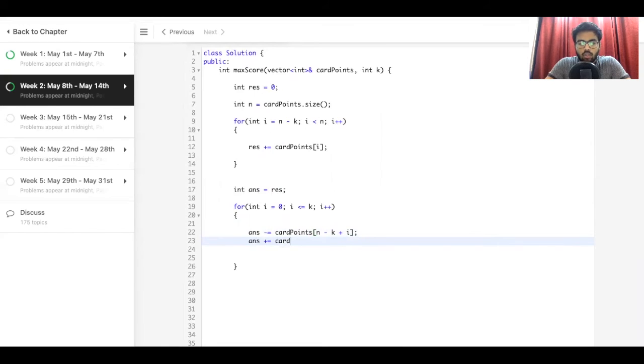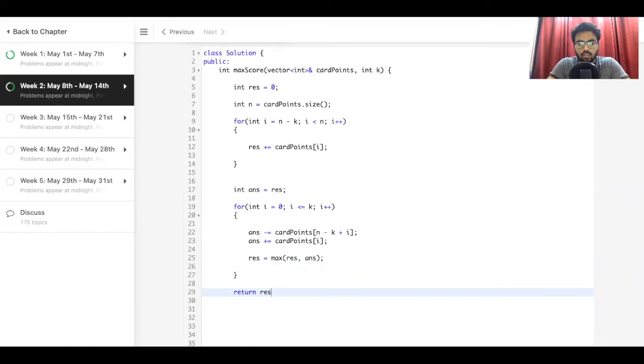Then what if we added the elements from the start? So what is the result which makes it a maximum? So we write result is equal to max of result comma answer, and then we simply return the result.